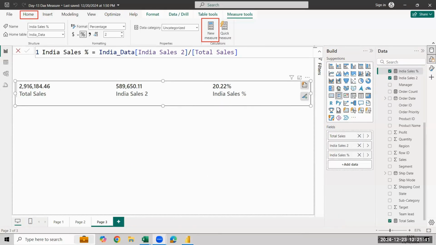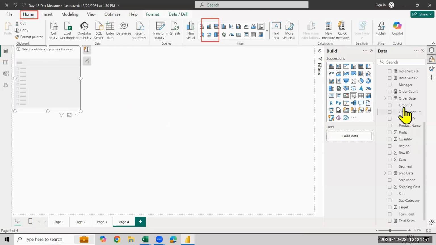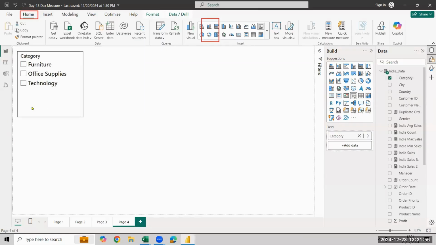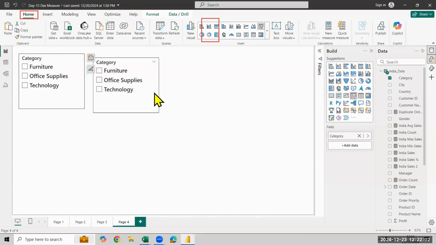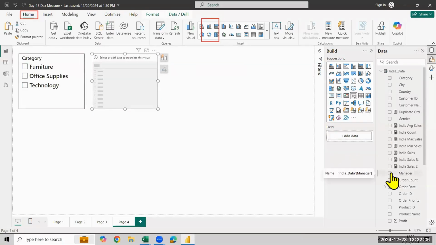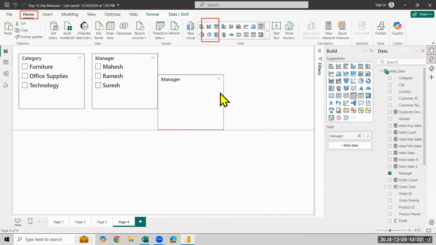We'll be understanding the text function a bit more, and we're going to filter the data more over here. Now let's understand. I want everyone to add a new page. Take a slicer, add category. The way I'm doing, I want everyone to do it. Copy this and paste it. Remove the information, add manager. Copy and paste.